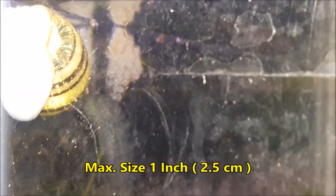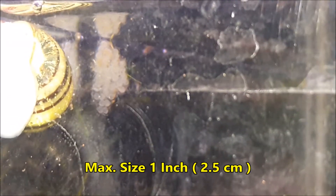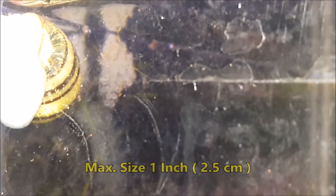This snail's origin is Brazil — they're found all over Brazil. It's a very beautiful little snail. What you see behind it is some of the eggs, which are actually in the water, but we'll get to that in a second. These guys get about one inch in diameter, and this one here is about full grown.